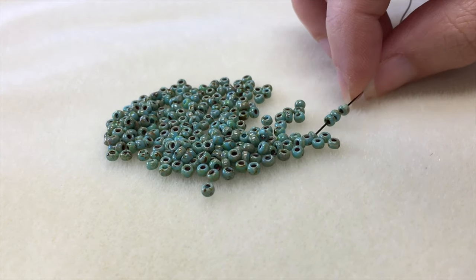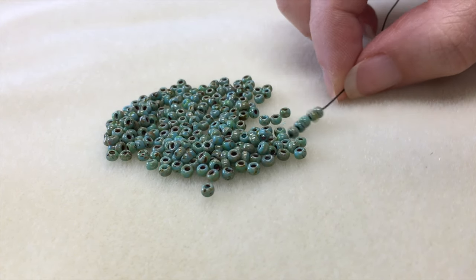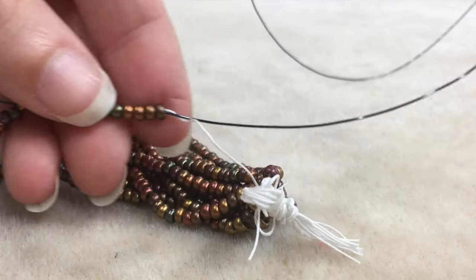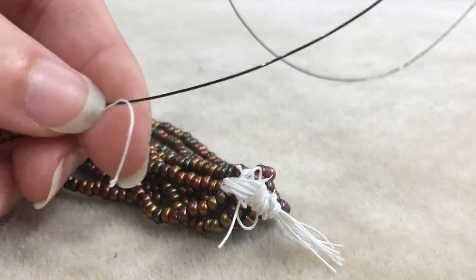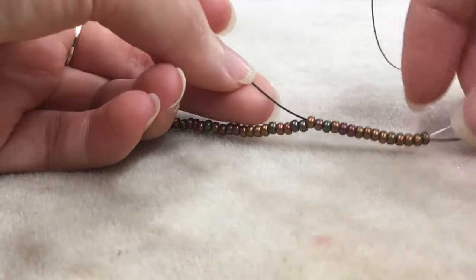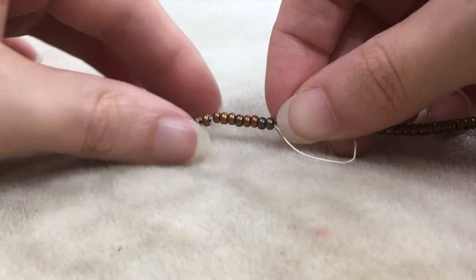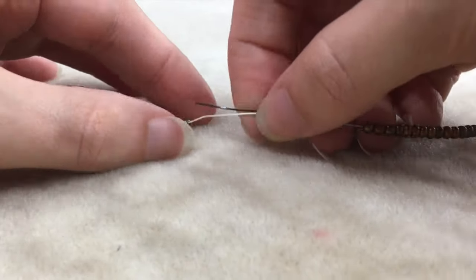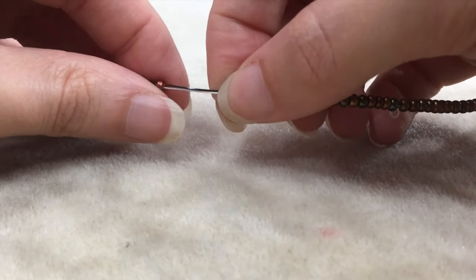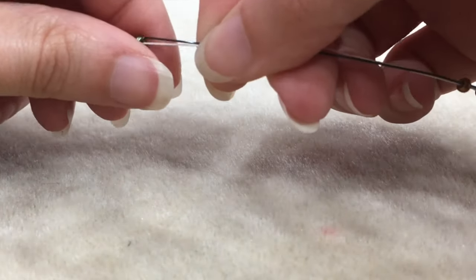You want to keep your wire fairly straight so that it doesn't kink. If it kinks multiple times, it could break. If it breaks, make sure to twist it back together and carry on like nothing happened. Now if you're working from beads that come off of a hank, I've got a little trick to show you that will save you even more time. You can use the wire to string through the beads while they're still on the hanked strands, so you can string multiple beads at one time instead of just one.